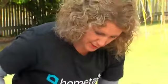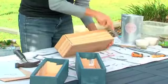So we're just going to give it a go. Scratch it up a bit. Some of the edges.